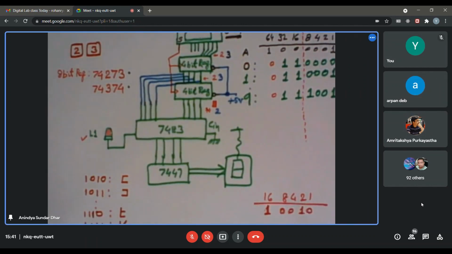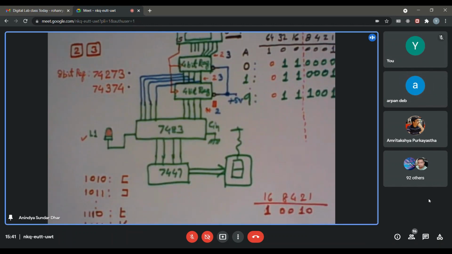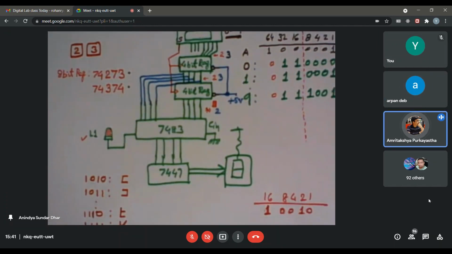Sir, if you are submitting in the 2000 version, can't you open it in your 6.2 version of Circuit Maker? Right now I am not able to. Sir, I think you can do the vice versa: if you have a 6.2 model, you can open it in the 2000 version. May not be. I think 2000 is the updated version, so if you have 2000, you can open 6.2 in the 2000 version. Probably so.